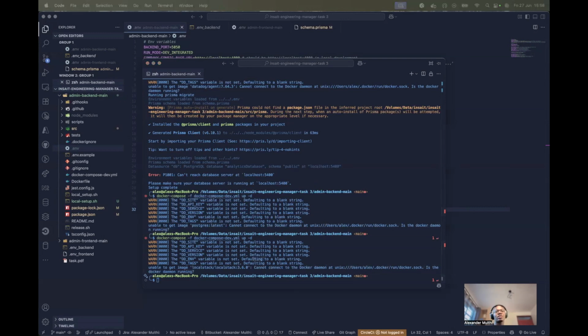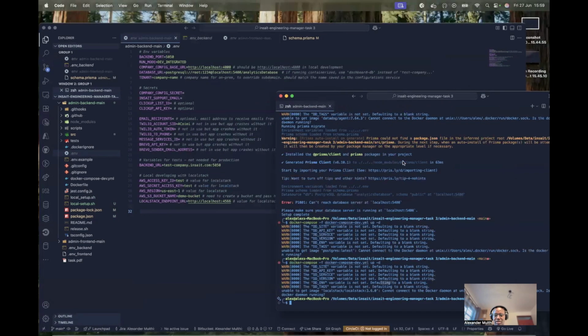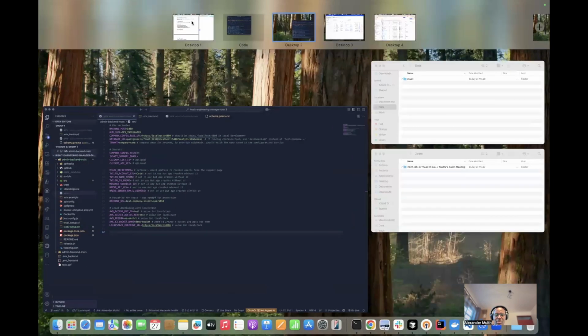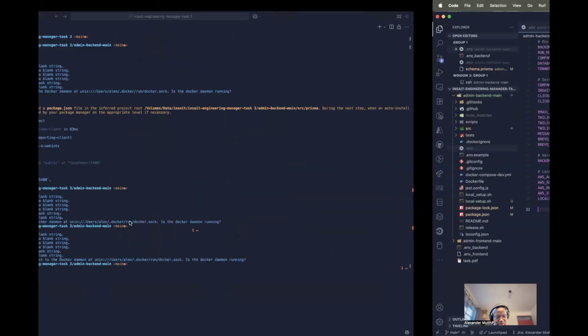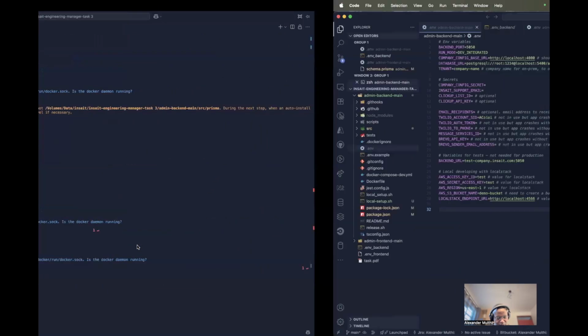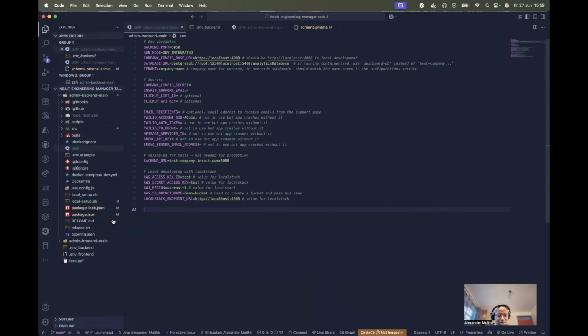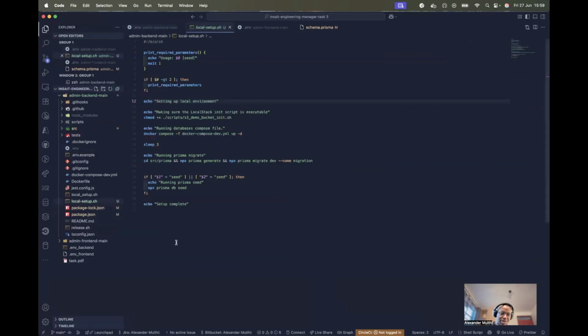Let's check why this one is not running. Let's put this one in its own tab. Then we try to see. Put the API key.